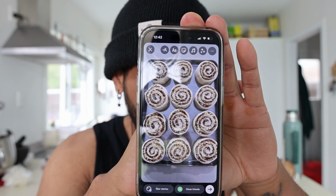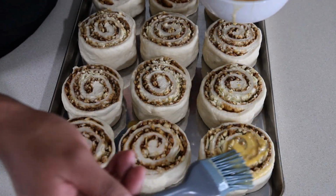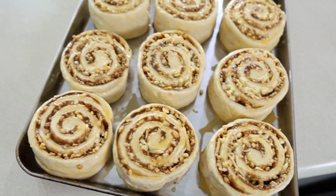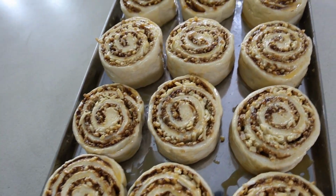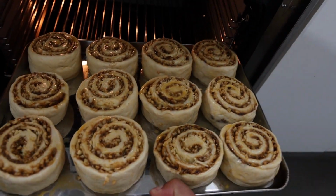What's the consensus? What do we think? That looks fat. What should I name it? Fat Big Booty Scrolls. Some people put cheese on top, but there's genuinely so much cheese already. It's good to break up some of the richness. Golden delicious. They'll puff up, they'll join together. Color, color, color. It's all about color, it's all about texture, it's all about deliciousness. Into the oven they go.